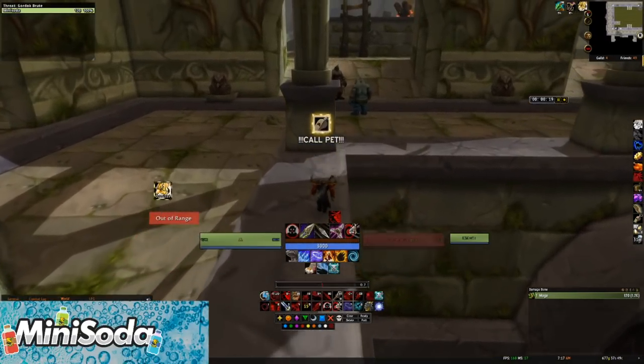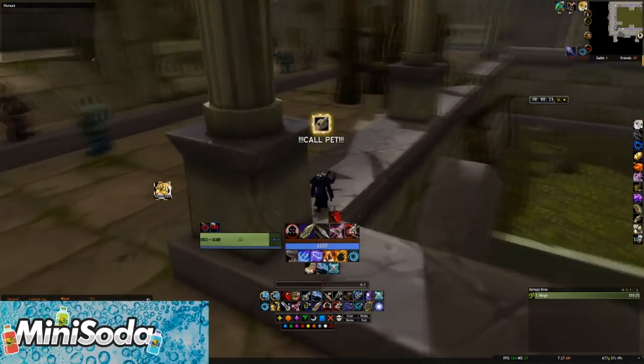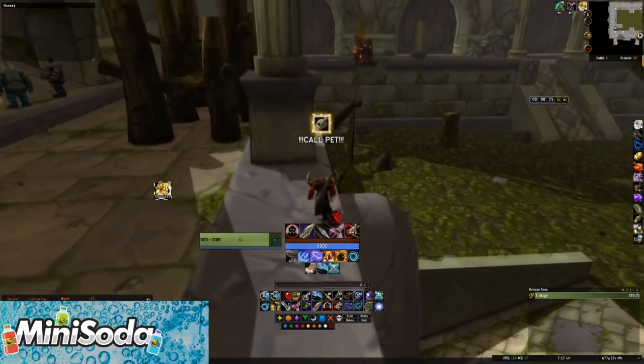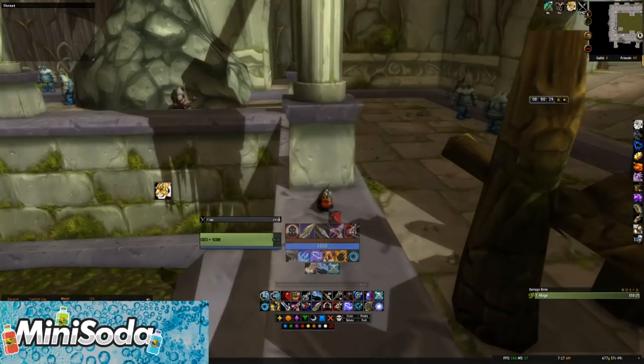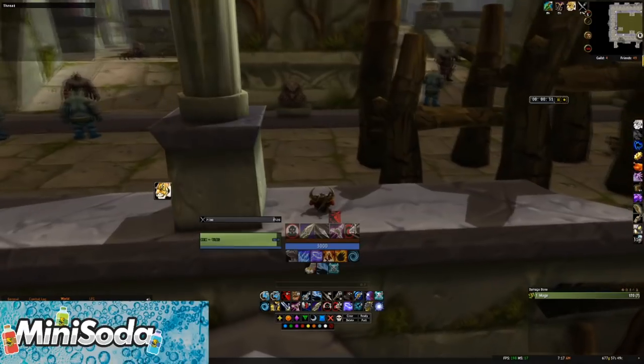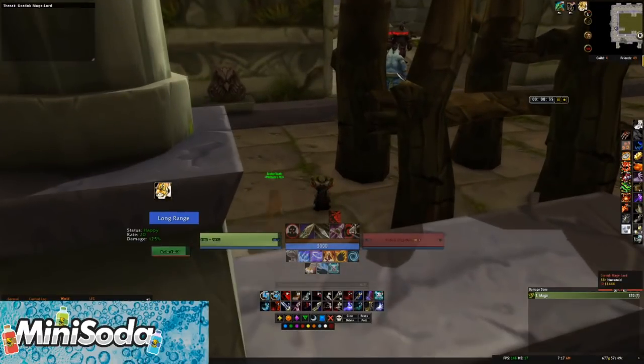I'm a pretty noob hunter. Never played a hunter in all my 15 years of playing WoW until Classic. So you see some plays that you're like, ah, what are you doing? Yeah, I'm still learning. So I guess this guide is for hunters that aren't that good.